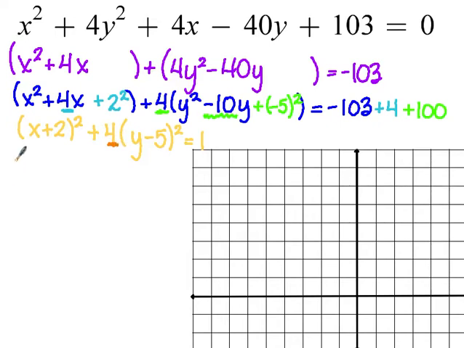So I'm going to show you whenever you get a coefficient there and you want it to equal 1, this is what you're going to do. You're going to divide by the reciprocal of that. And that is essentially what multiplying by 4 is. So if that would have been a 3, you would have divided by 1/3. If that would have been a 2, you would have divided by 1/2.